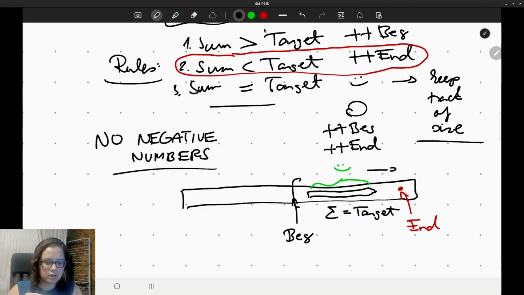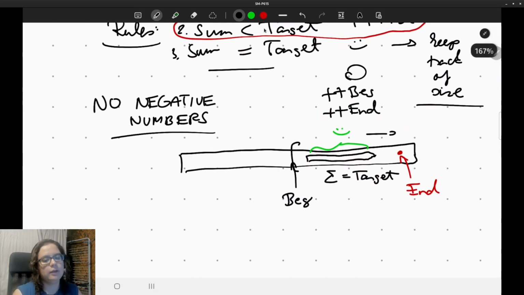Previously we needed the array to be sorted. In this exercise, we need to have no negative numbers that could possibly drop the sum. If I had some big number, yeah, so in this case, we need no negative numbers. I want to know that if an interval contains a correct solution, then its sum is going to be greater than or equal to the target number.